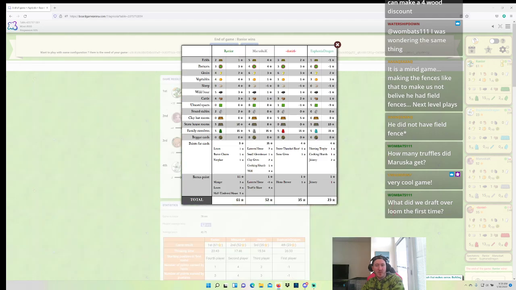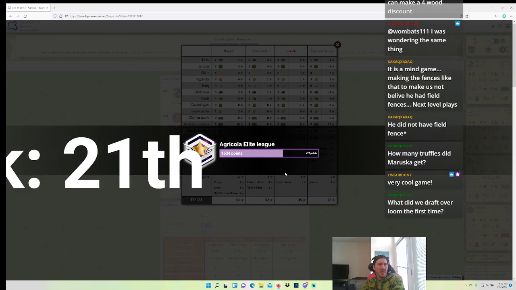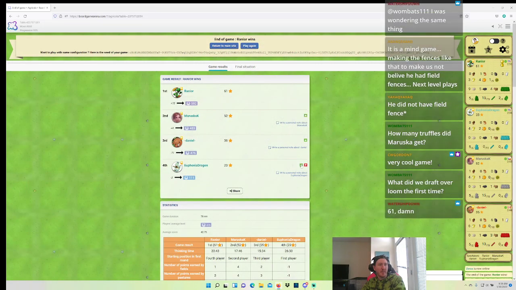What did we draft over the Loom the first time? That's a good question. What did I take over Loom? Oh, Half Timbered House. I took Half Timbered House. My opening picks were Mason and Half Timbered House. Yeah, 61. Feels good. Feels very good.